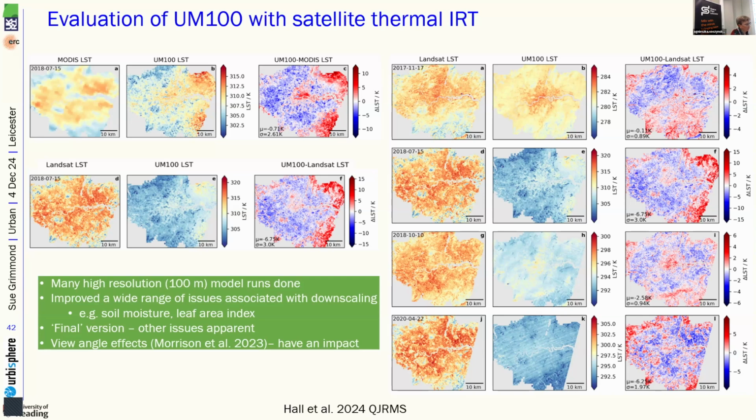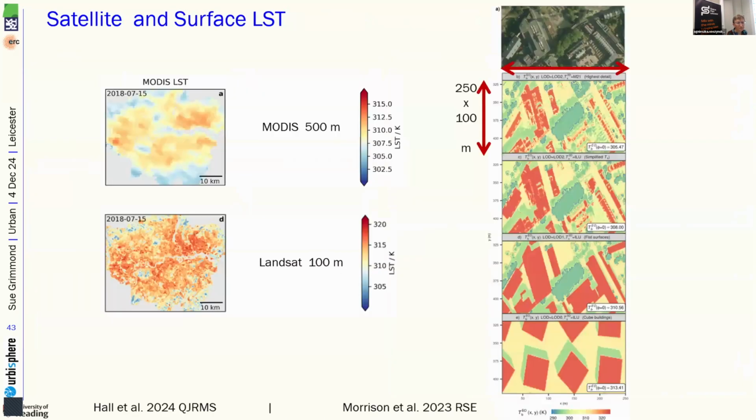This has been very, very useful work, because we found lots of issues using remote sensing. We're trying to look at LST. We were trying to look at it in an urban environment, but we found out lots of different things, that vegetation wasn't being represented, or there were soil moisture issues. So there are a lot of benefits of looking at LST and comparing them that are not necessarily getting to the point of actually comparing the land surface temperature.